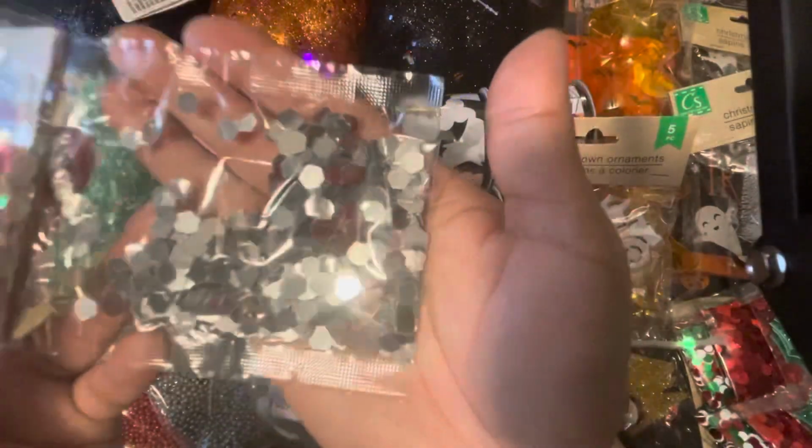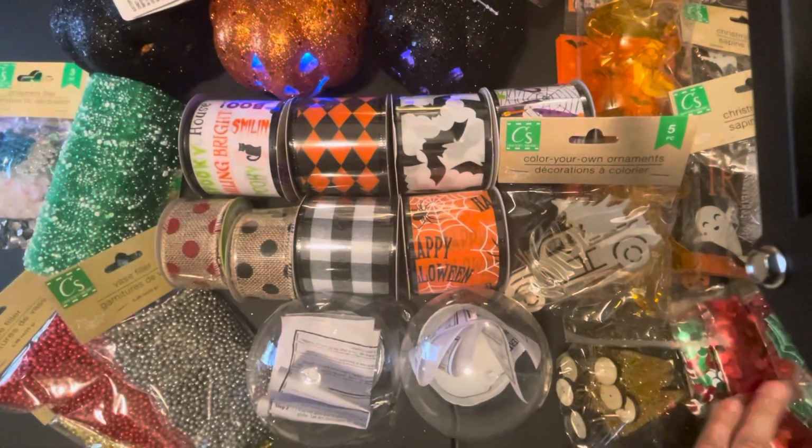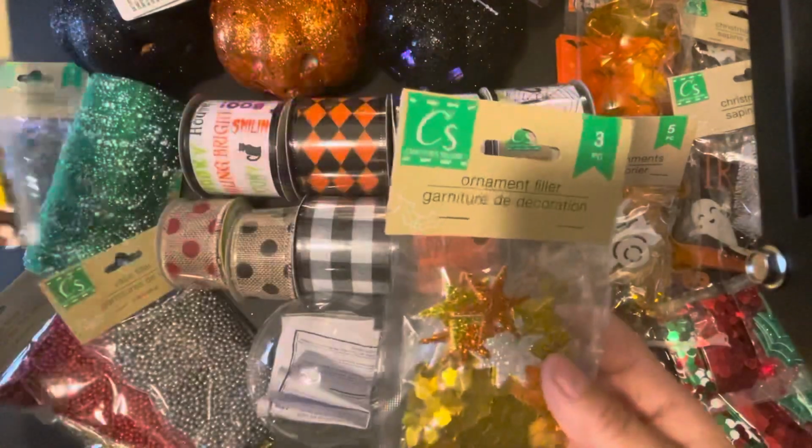And then the silver, hopefully you can see that. Hopefully you can see this okay. But that was really good. So I bought 2 of those. I got 2 of these gold stars.